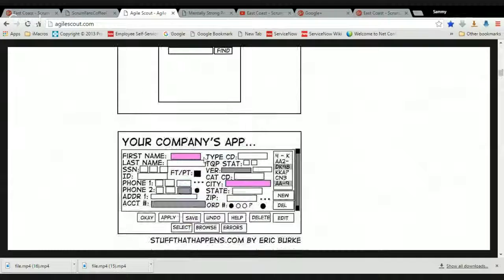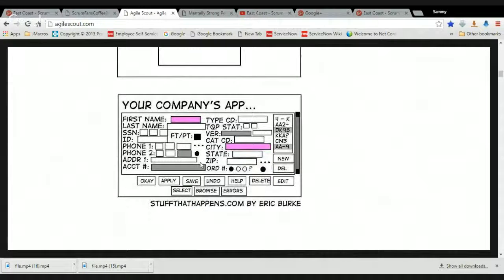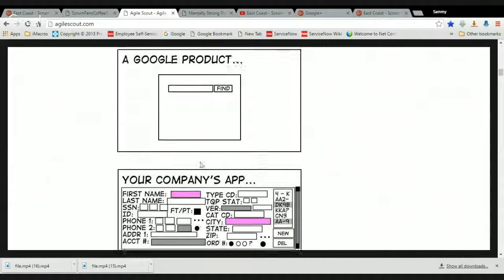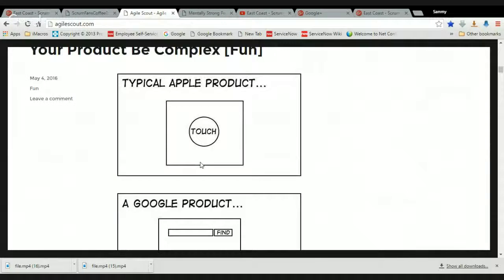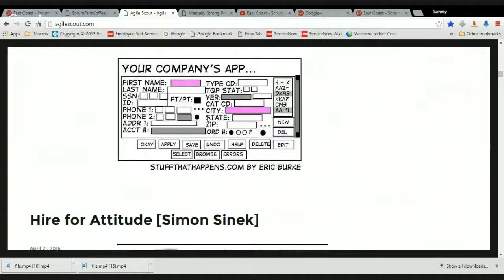But if they did it in such a way where they're like, okay, we just want to get, and as you're tackling user stories, you're attacking user stories that are like this, right? User stories are like that. Yeah. This is like, how many user stories are in this one interface right here, right? It's amazing. Wow. And as much as it's confusing for developers developing and the product owner creating it, just think of the user using it, right?